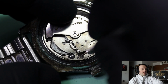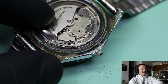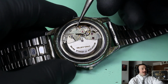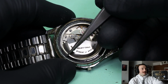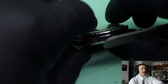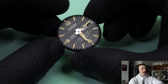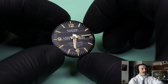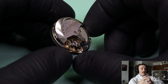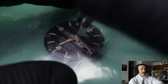Just gonna remove the stem here. All that grime. Movement ring. And drop her out of the case. What a pretty dial. This dial is in such good condition. There's a little bit of wear around the edges just where it presses against the case on the inside, but I mean, this is in phenomenal condition.